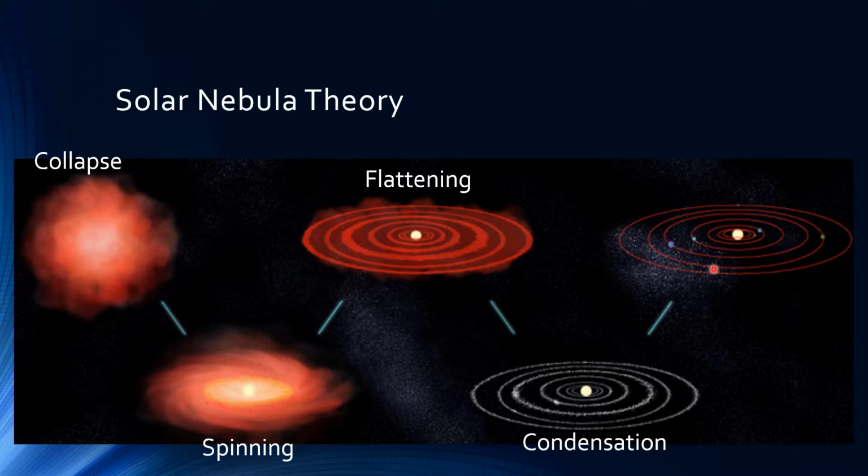solar system. The final stage is what we call accretion. Accretion is just where you have a bunch of material sticking together and building up larger and larger objects. So there we see what's going to become our sun, and we have accretion of planets happening all around the outside.